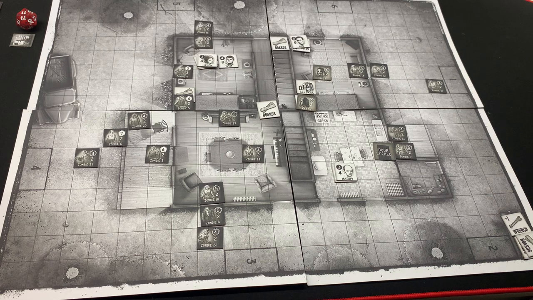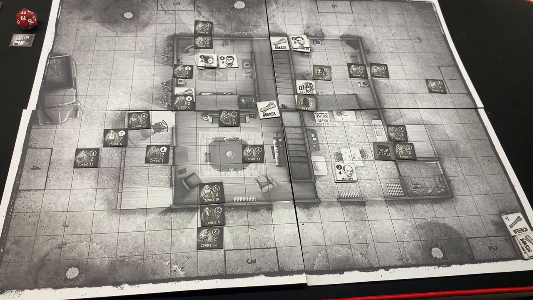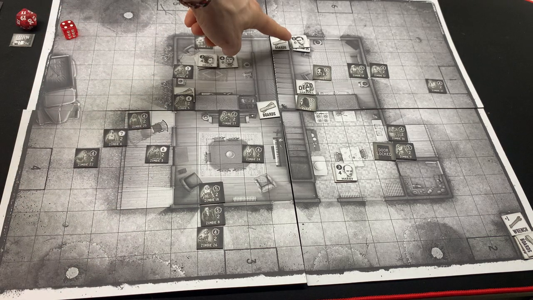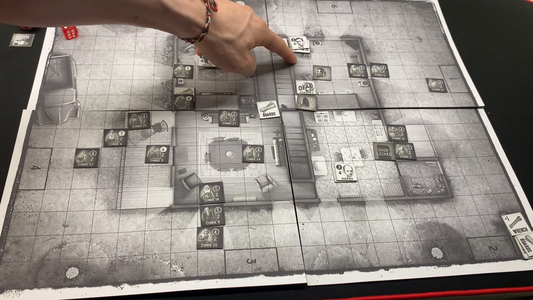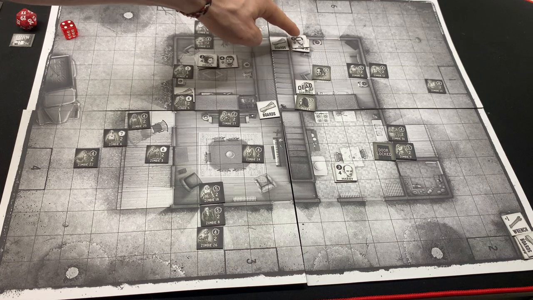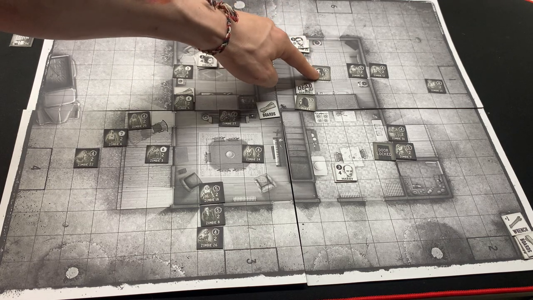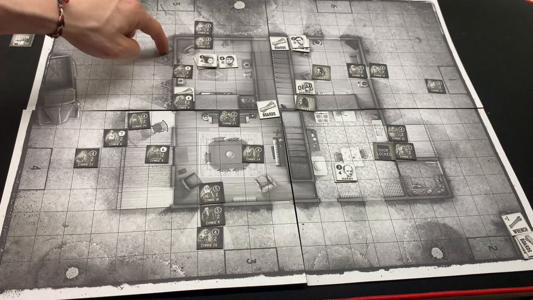Can we reduce the number of zombies somehow? Maybe Ben could activate. Let's see how many we can activate, because that might be our doom. Four. That's perfect, because we have four. So everyone gets to go. Now, we can start with Ben. Maybe Ben can go one, or even one, because humans can move diagonally. Try and get rid of Judy, or he can just try and run towards Helen and Tom.